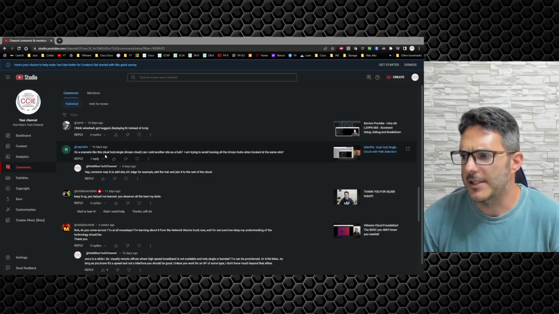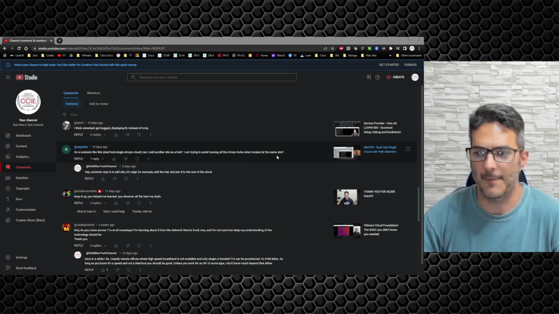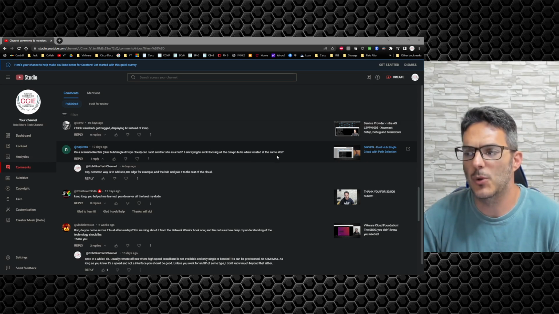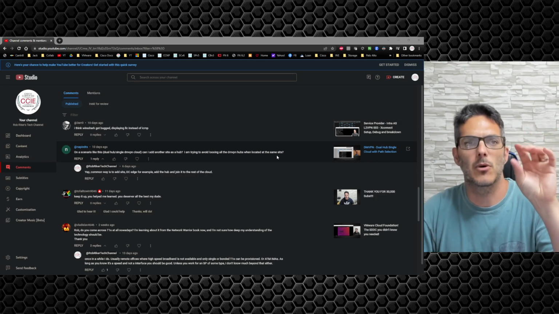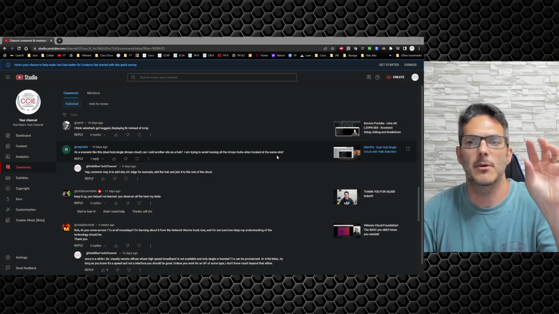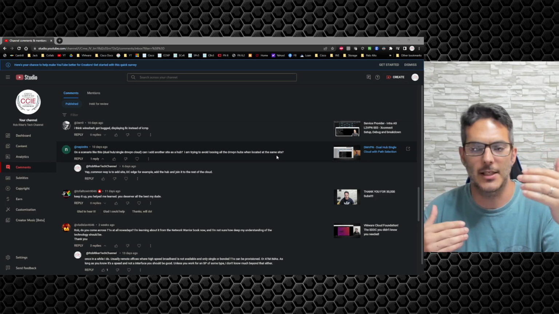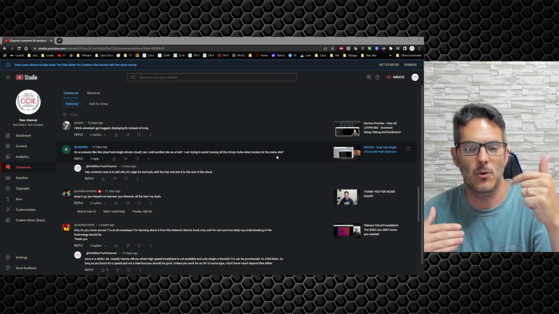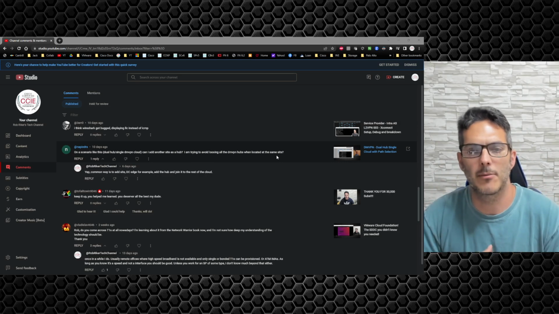On a scenario like this, dual hub, single DMVPN cloud, can I add another site as a hub? I'm trying to avoid losing all the DMVPN hubs when located at the same site. Yes, you can. The way that normally this is done is you're going to have your primary data center or your HQ location or whatever it might be, however the DMVPN head end is connected, whether it's an internet circuit or private WAN, because you can run DMVPN over both. I've done it multiple times.